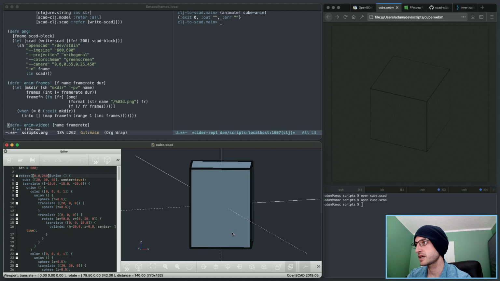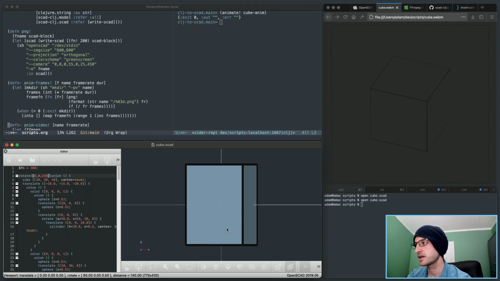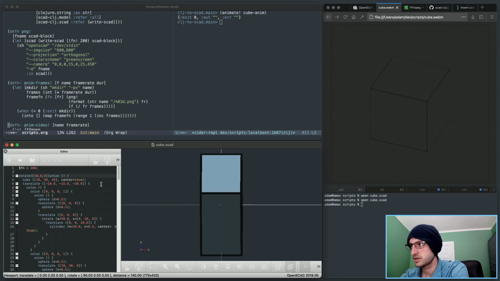I think not. So here, if I rotate on X, yeah, it's the same kind of lighting issue along every axis.